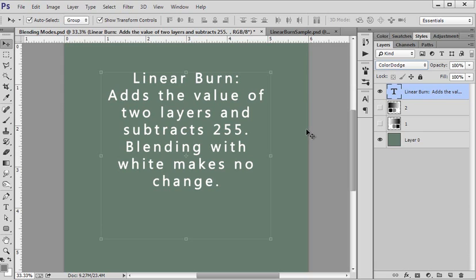And blending with white makes no change. Now we found that out with all of the darkened ones, that blending white makes no change, and that's always important to note. If you have white in one or the other of your layers, it's not going to make any change. It's going to stay the same.